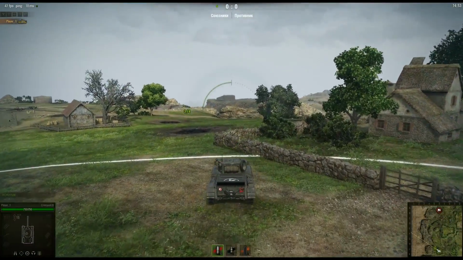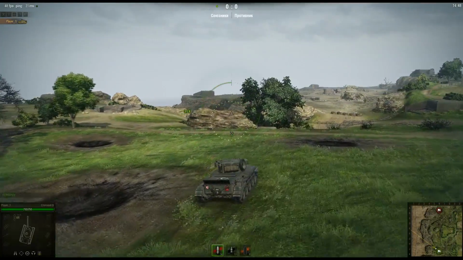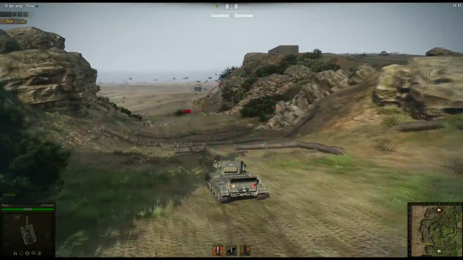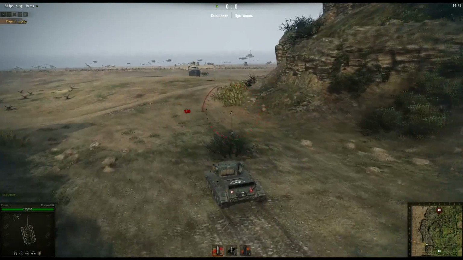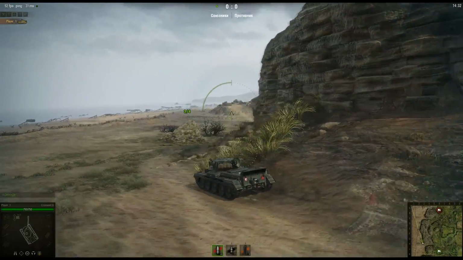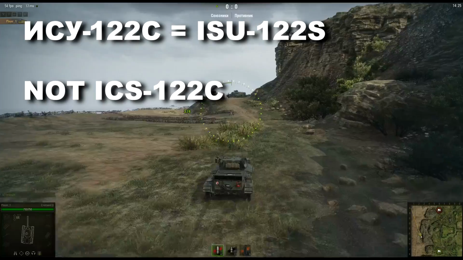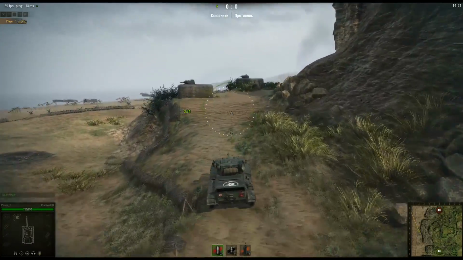Now we're looking at a tank which is having a bit of an identity crisis. This is a Cromwell, or as Wargaming are calling it, Cromwell Berlin. What's even more confusing about this tank is that it has an American star on the back of it. Upon investigating further, it appears as if there's going to be a trio of tanks that might be related. The IS-2, the ISU-122S, which a lot of people are incorrectly calling the ISU-122C at the moment. That's a mistranslation problem, thanks to Pepperdy for that one. And this, the Cromwell Berlin.